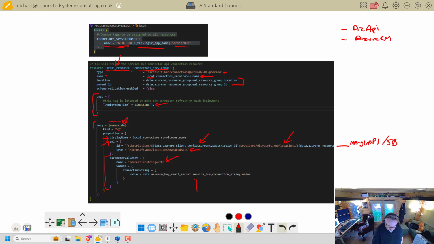And then here I'm just reading from Key Vault. I'm reading a connection string from a Key Vault secret, and I'm just deploying that as the connection string property when the connector runs. So when I run Terraform, this bit here is basically going to build the API connection for connecting to service bus. If I ever wanted to create a different connector, say for Dataverse, I'd basically create another resource just like this one, but the key bits that would change would be the API down here would point to the Dataverse connector, and the parameter set here would be whatever connection details you're using for your Dataverse.